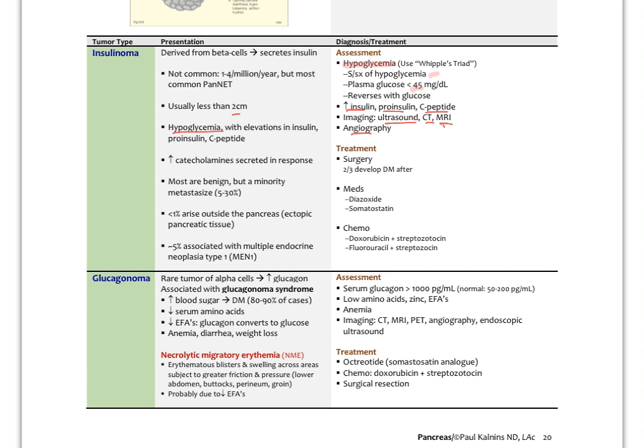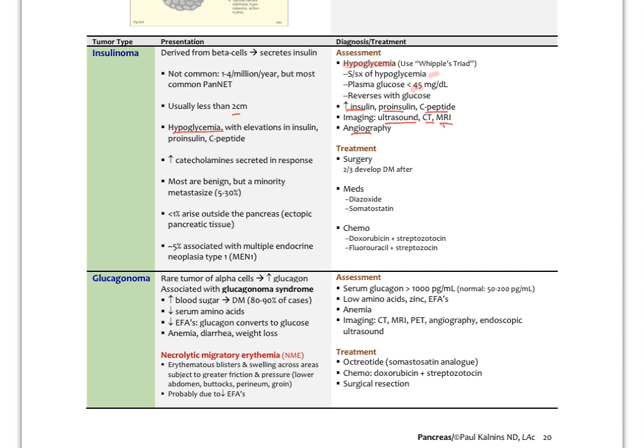One of the classic things we see with hypoglycemia is an increase in your catecholamines, your stress hormones. So what happens is your sympathetic nervous system fires in order to stimulate glucose synthesis via gluconeogenesis. And we also get high levels of glucagon being secreted to try to increase your blood sugar levels. Most of these are benign, except for, of course, the symptoms if they're functional.